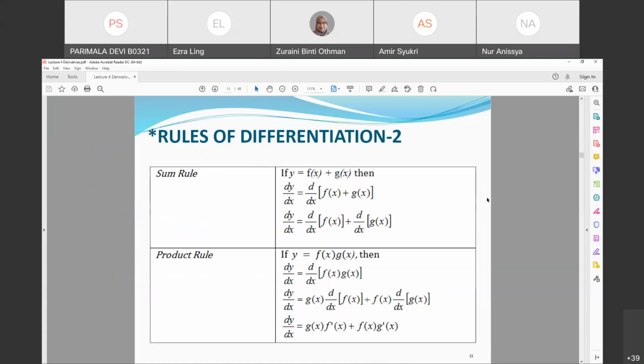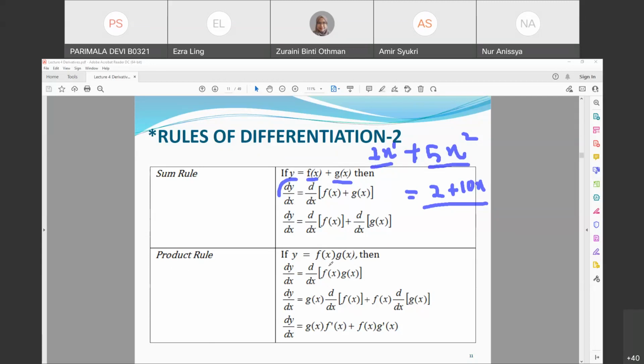Okay, sekarang dekat sini, ini ialah untuk sum rule. Ini maksudnya kita bezakan fx dan kita bezakan gx. Contohnya kita ada macam ni, 2x plus 5x kuasa 2. Kita nak cari pembezaan dia. Dia akan dapat apa? It is, okay, ni kuasa 1, it is 2 plus 10x. Okay, any question for this? Kita bezakan satu per satu. Okay.